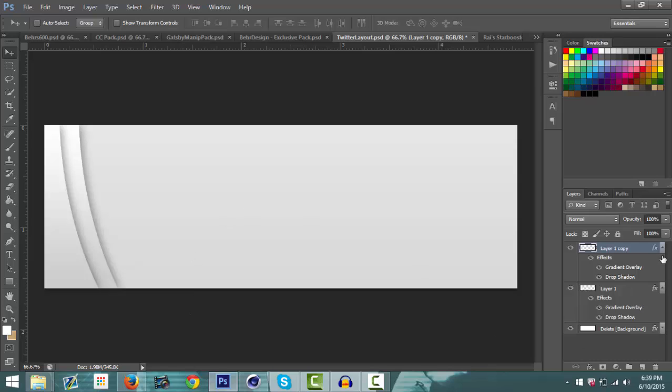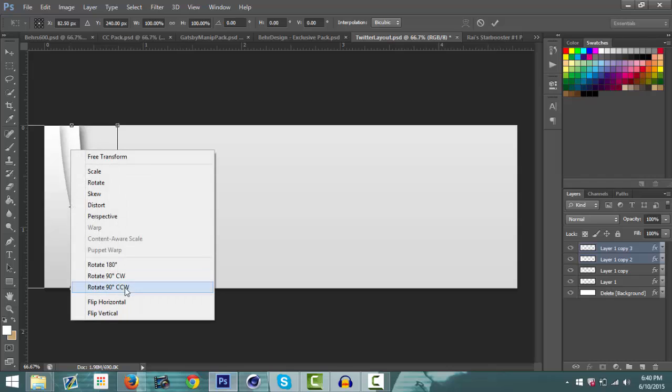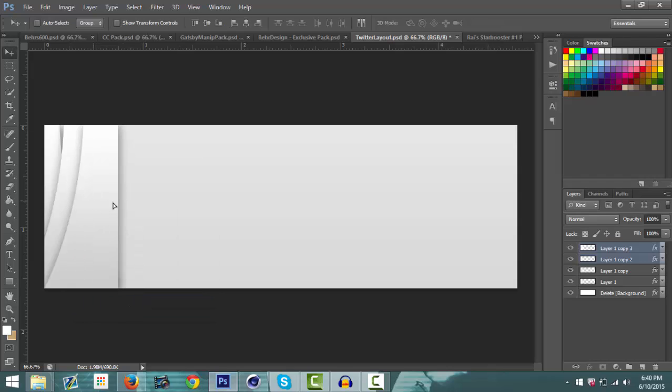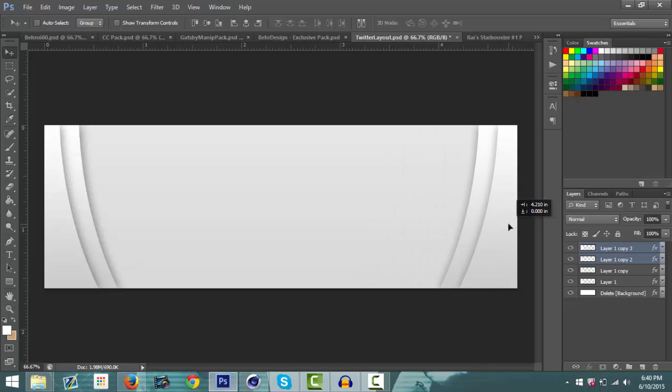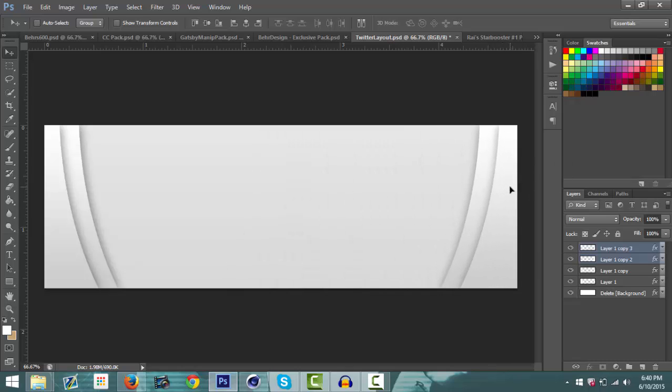Alright, so I prefer putting these up because they're just so annoying to pay attention to, but you're gonna hold shift and click layer one, so it's gonna go over both of them. Hold shift, press Control J, sorry. And then you're gonna press Control T, and then flip it horizontally. And you're gonna move this across so it's about even on the other side.